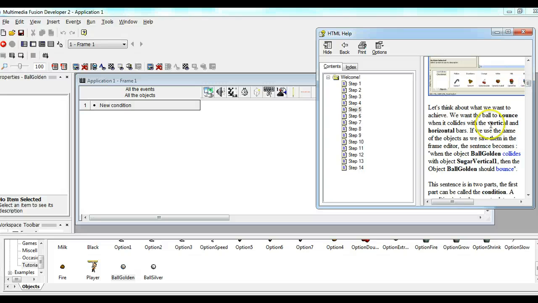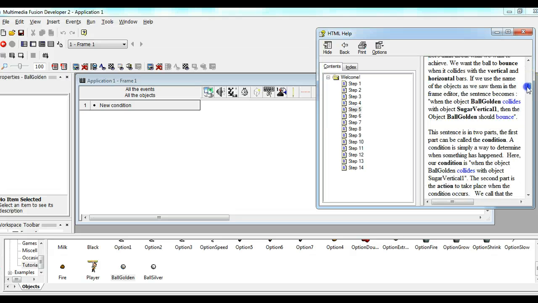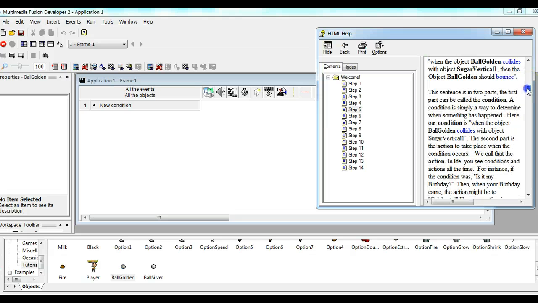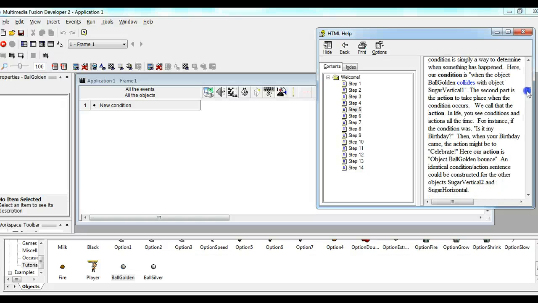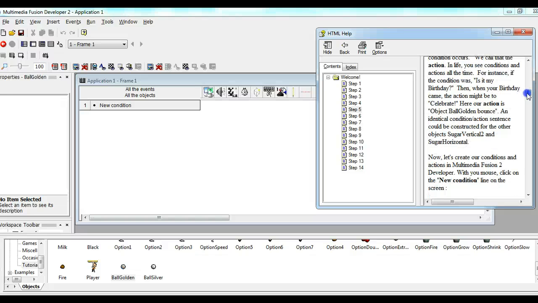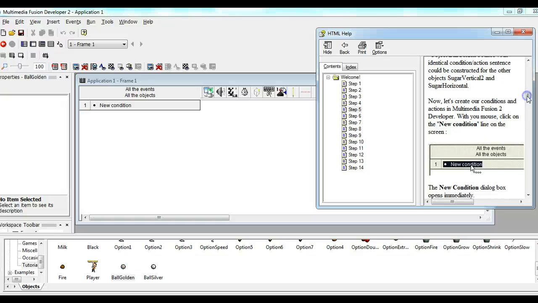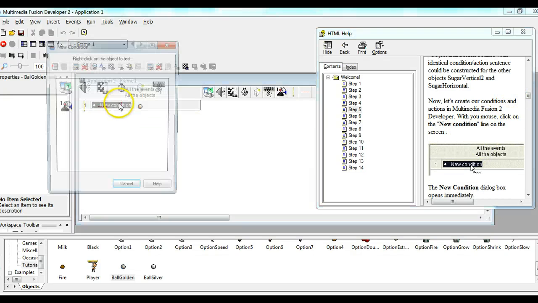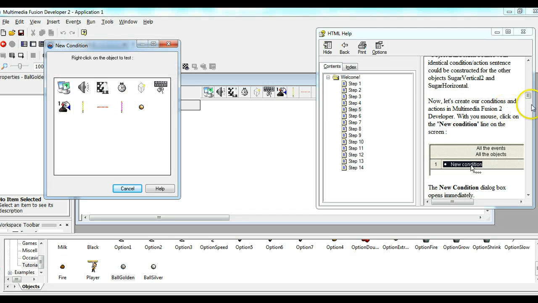I want the ball to bounce when it collides with the vertical and horizontal bars, so we need to tell it to do that. We have to give it a condition. That's going to talk about all the conditions right there. So let's create our condition. With your mouse, click on the new condition line on the screen. So I click on the new condition line.